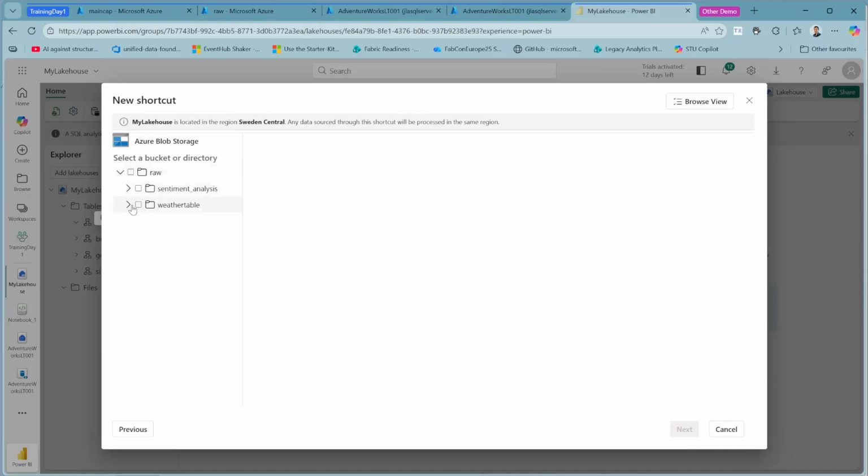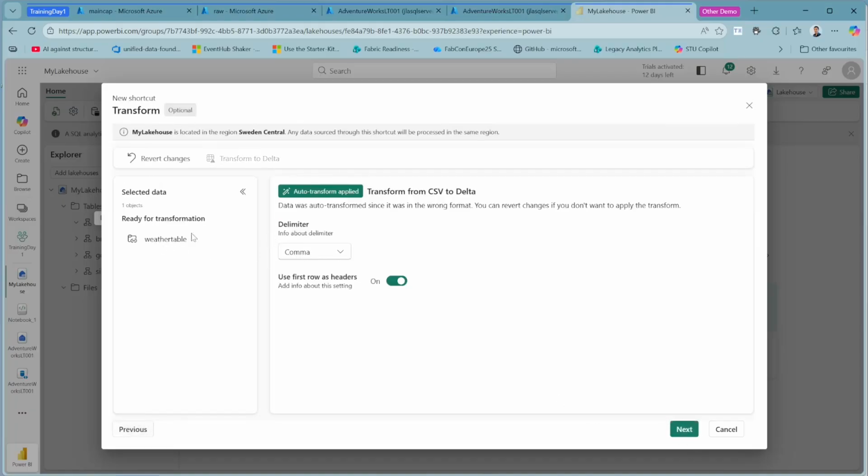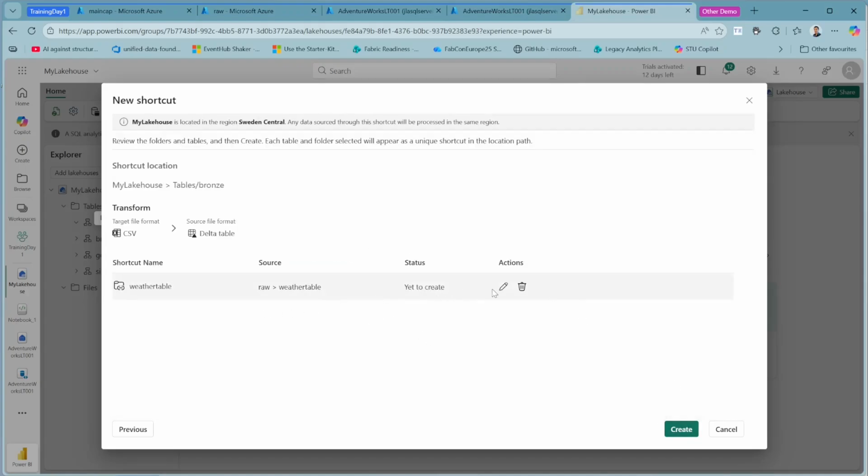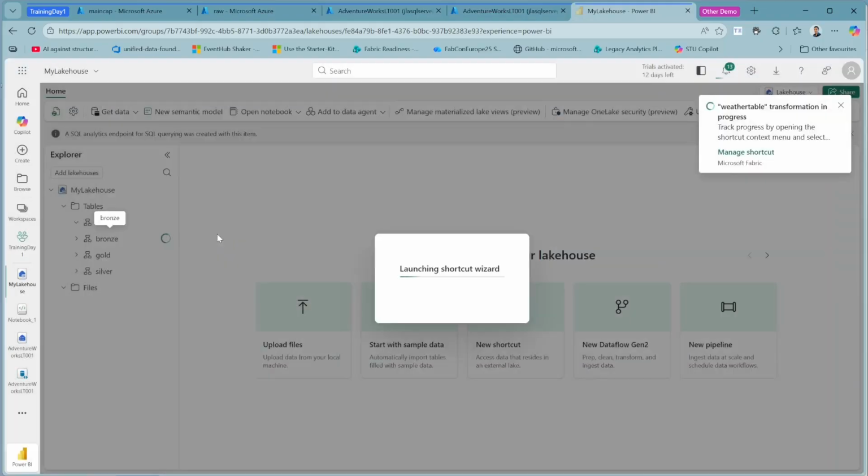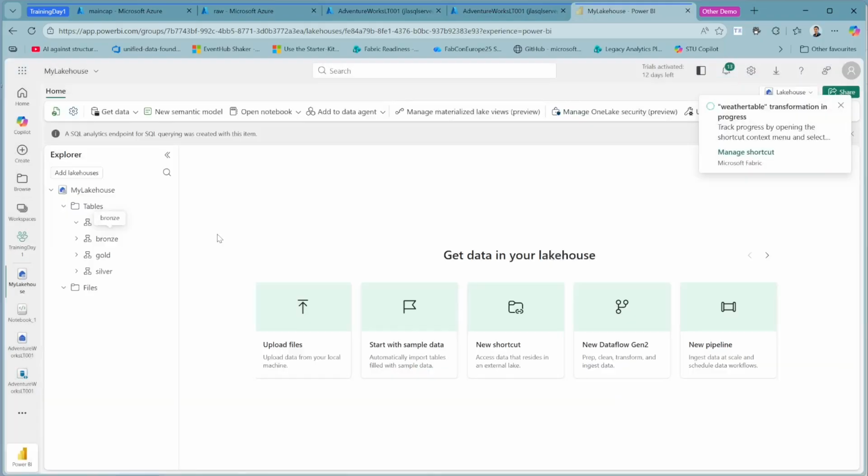I will shortcut this folder and it will recognize all the CSV files in it. Then I can determine how to interpret the CSV file. It's comma separated. I can change the name of the resulting table if I want to, and let's go. Now it's making a shortcut transformation of this CSV file, transforming it into a delta table and making it available in the bronze schema in my lakehouse.